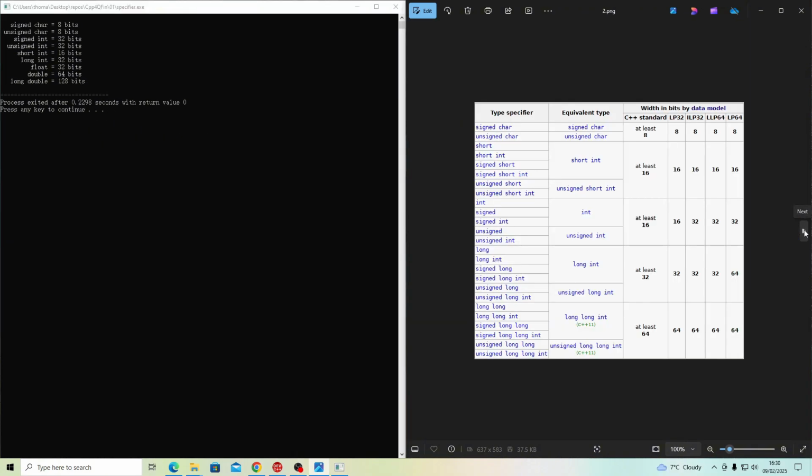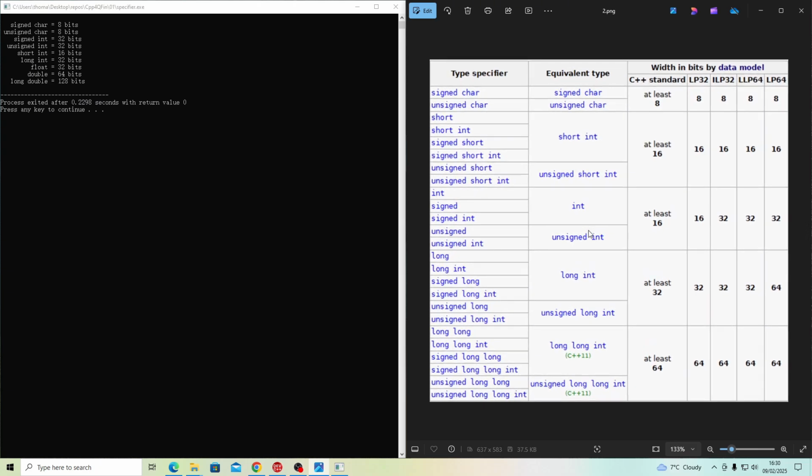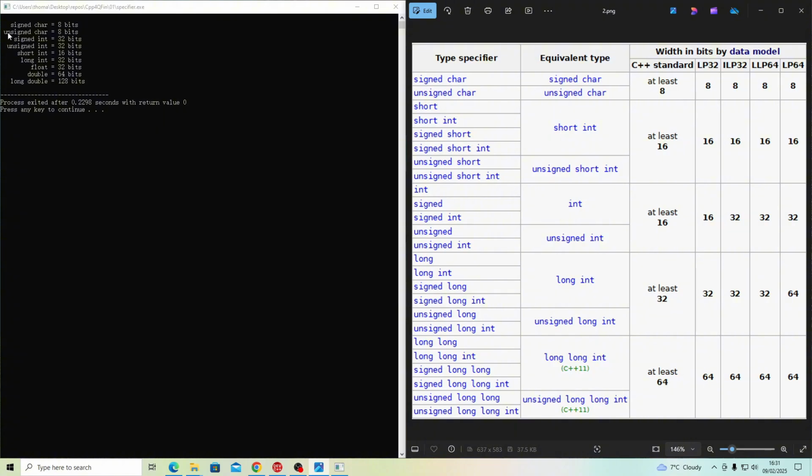And here is a table I obtained from the cppreference website. And we can see the signed and unsigned char is only 8 bits. It matches with the table, at least 8 bits. The size is even smaller than the short int.